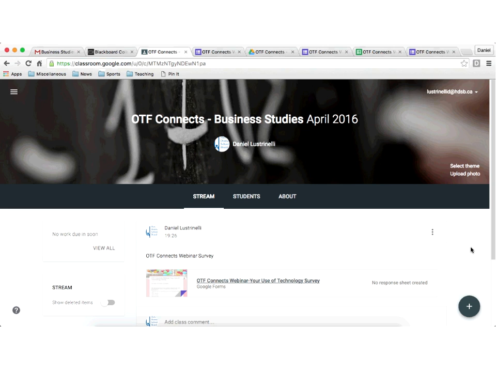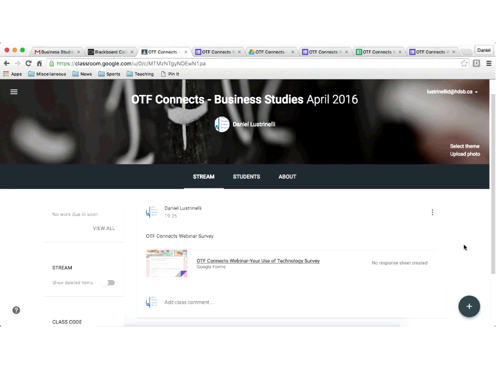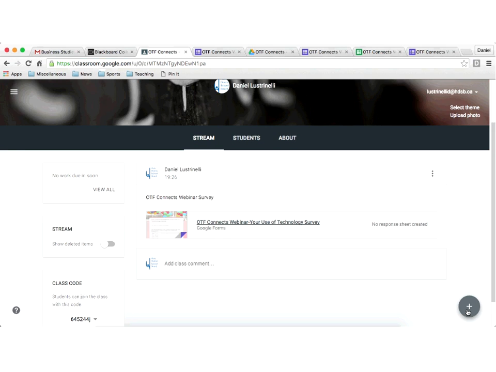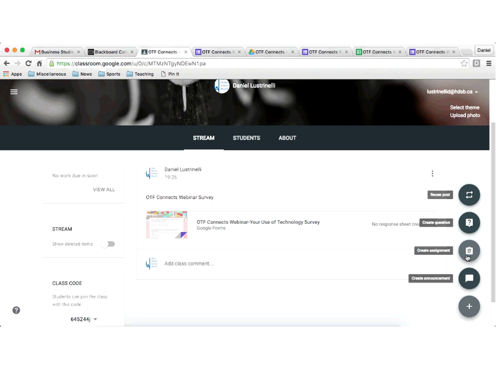They do add updates. So one recent update they had in the last few months is adding a calendar that students can access to see what's upcoming and what's due or what's past due as well. So what I'm going to do is I'm going to show you, because we're going to move on to simulations, how to add an assignment. Some of you may already know how to do this. I'm going to click on the plus sign on the bottom right corner there.